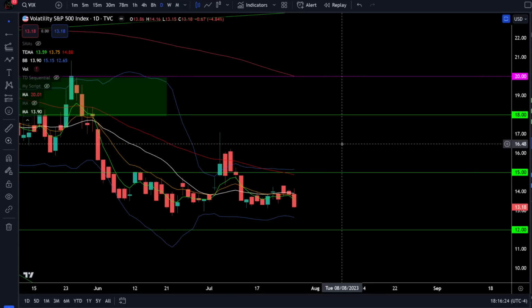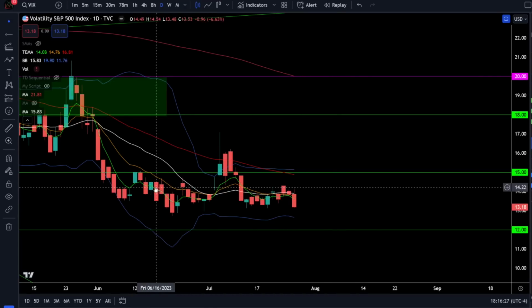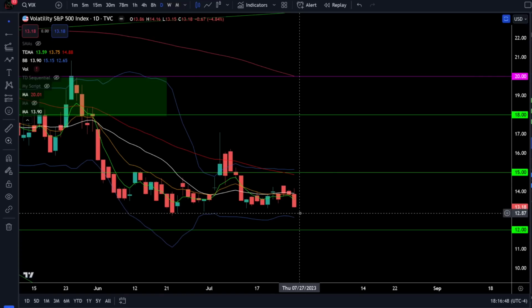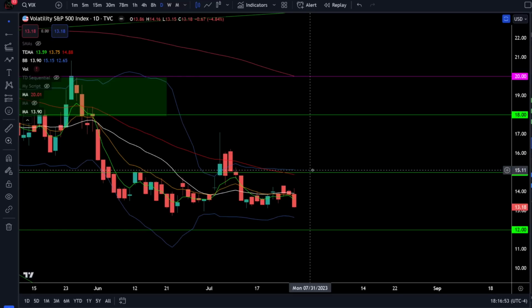On the VIX, we were down nearly 5% today, and the VIX is forming a sort of head and shoulders pattern, and we're right back down to the previous lows, and we have not seen the VIX breaking much lower than where we currently are with today's price action. So if we do break down, that is a bullish sign that we're likely seeing bullish continuation in the bull trend. If at any point the VIX spikes above 15, instantly get more cautious because we're likely going through a deeper pullback.